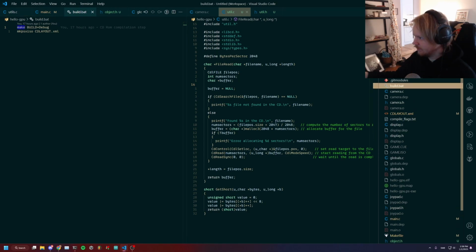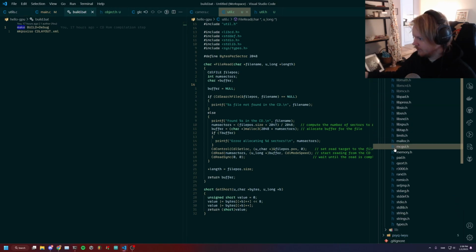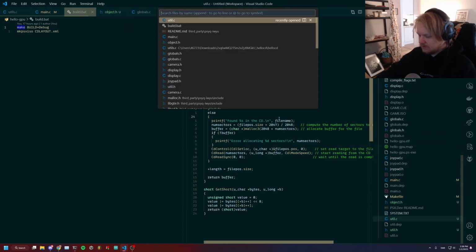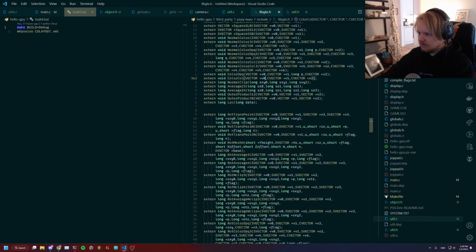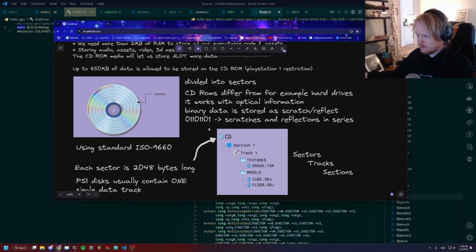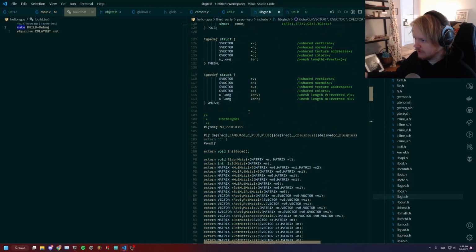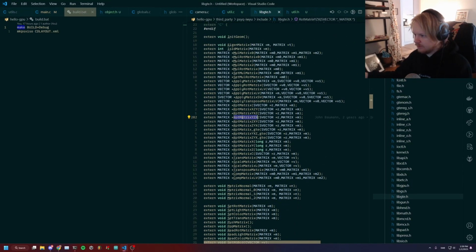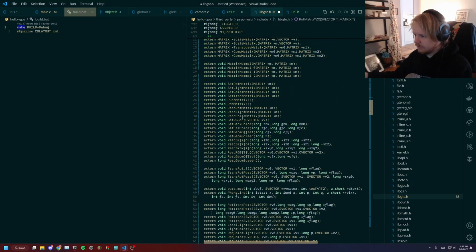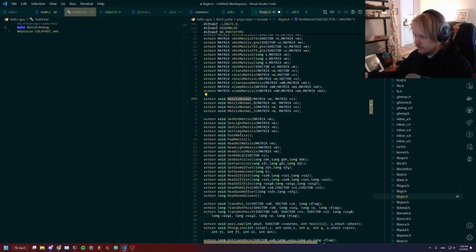And the meat is stored here in the PSYQ. There's a bunch of header files here. For example, libgte, which, as we said earlier, is the graphics transformation engine. And this header gives us functions, for example, rotate matrix. It has matrix normal.